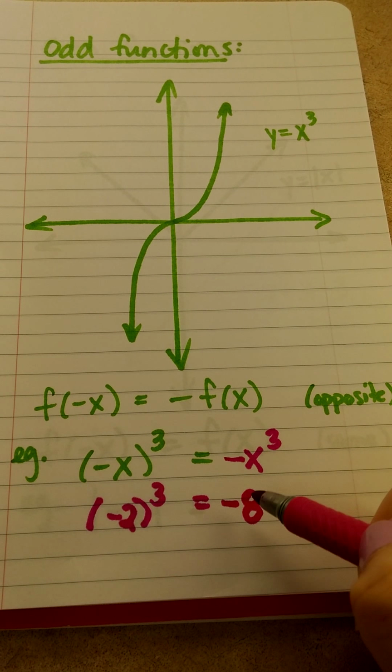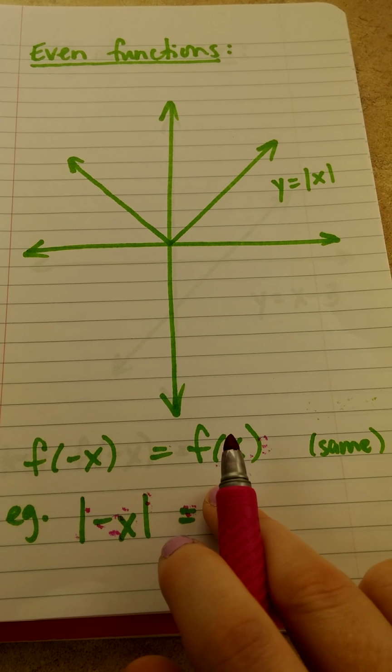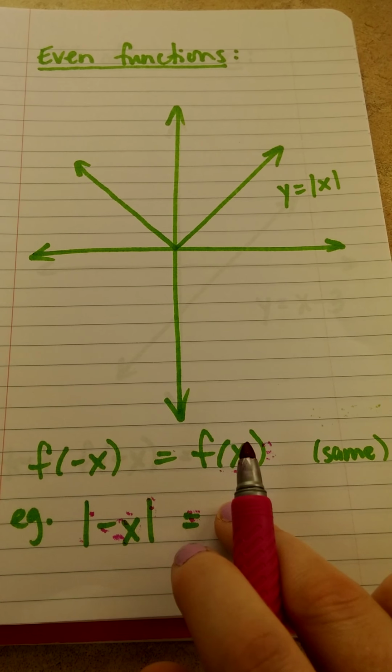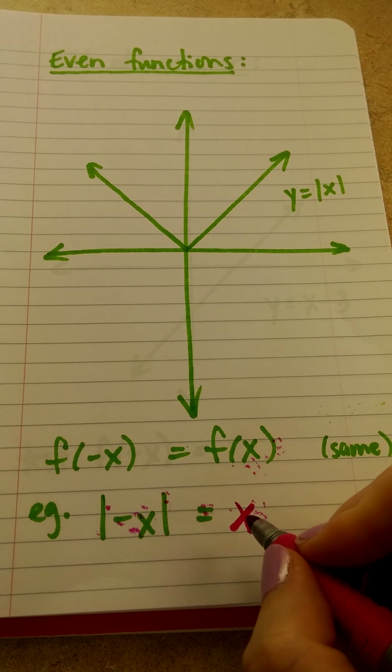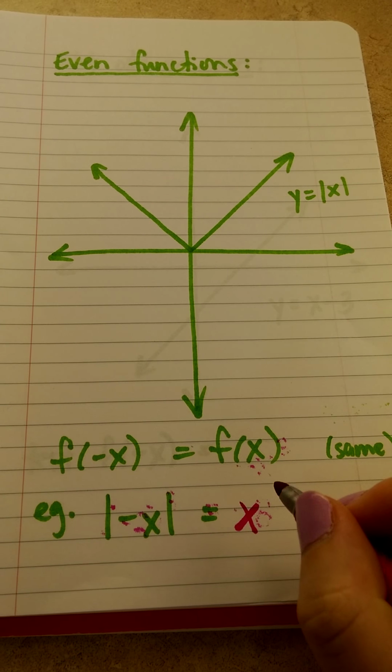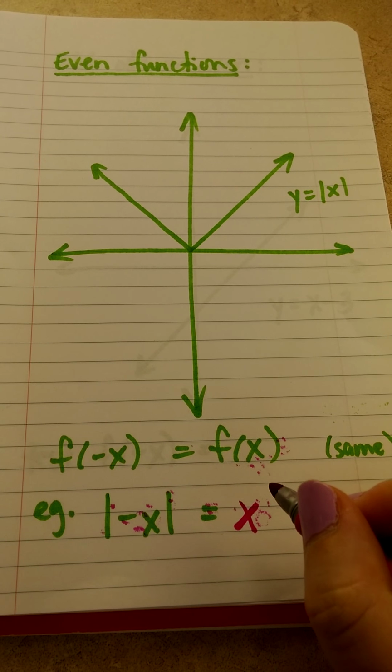That's graphically. Algebraically, we do the same test. We take a negative x and we plug that into the function, but this time, to see whether or not it's an even function, it should come out looking exactly the same as the original function we started with. So again, using this equation here for our absolute value function, if I test negative x in the equation, what does an absolute value do to a number? It makes it positive. It comes out as positive x. And notice that matches exactly what the original function would do, which is come out as a positive x. Okay? So this is a test to see that we have an even function.